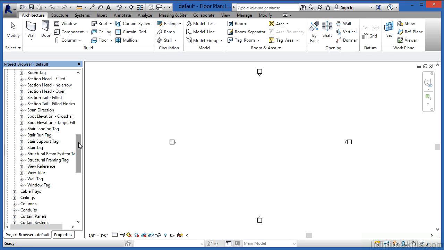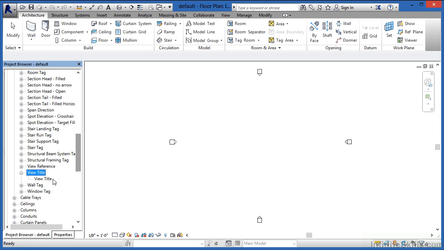Now, each and every one of these may have text inside of them. There's a very good chance they all have line weights associated with those kinds of objects as well. So in order to edit any of these kinds of objects, and I'm just going to use view title as an example, open up this by clicking on the little plus. I'm going to highlight on the word view title, right click, and move down here to edit and select on edit to open up the view title.